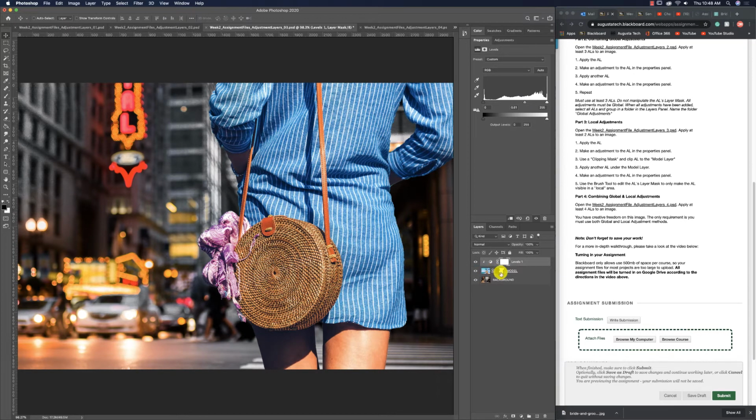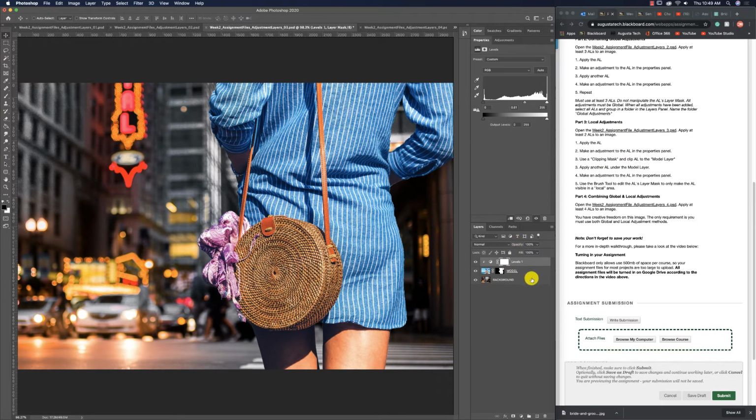And we see that this layer has been masked, so we only see it in this white area. That is a local adjustment. It is not affecting everything in the file. It's only affecting what we have it clipped to. So that was step 3. Oops, I have to go back in and change that. Step number 4, this should be step number 4, is we're going to apply another adjustment layer.